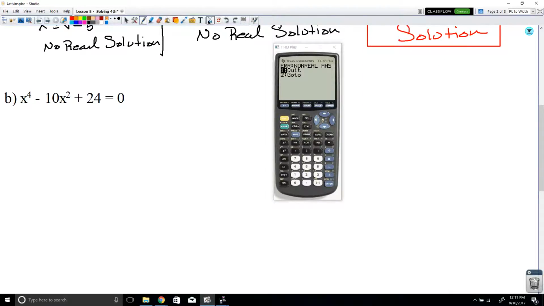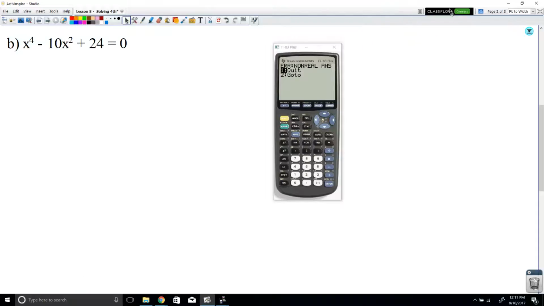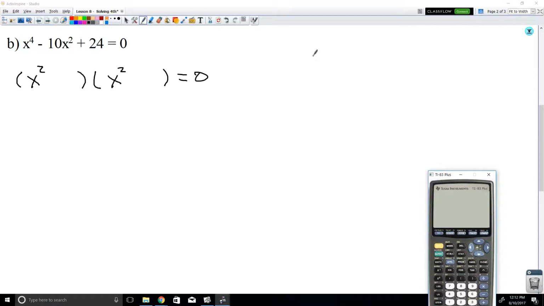Let me just clear this up. Okay, perfect. So we got our space now. Good. And again, this is x to the 4th and x to the 2nd. So we know that we are going to try to factor this way. It's not just x, but x to the 2nd. And we're going to try to figure out what goes here and here. How do we figure it out? Well, we use the same technique as we did before.